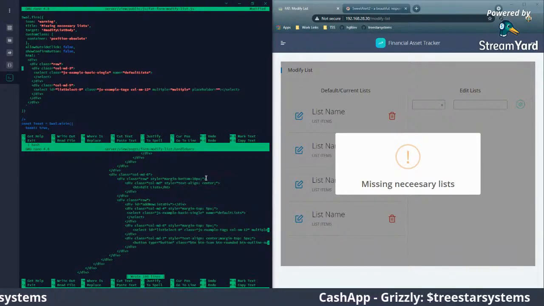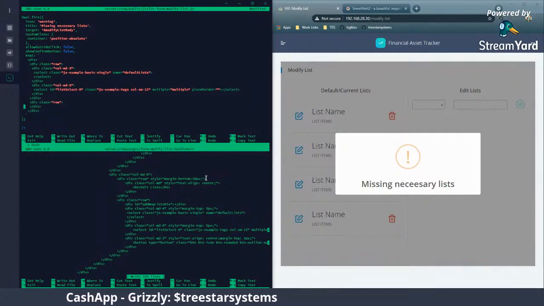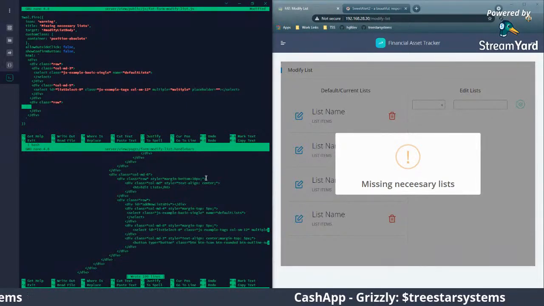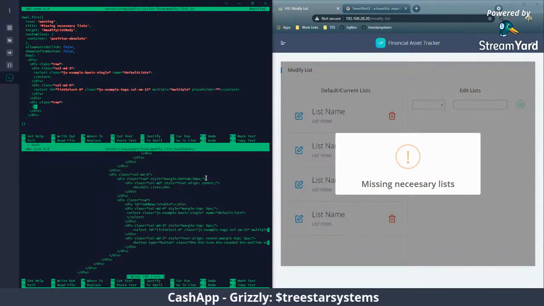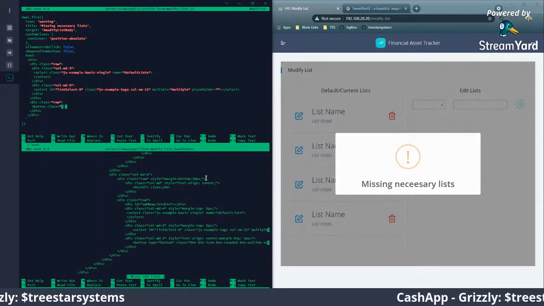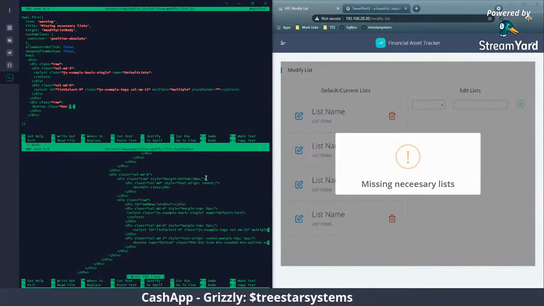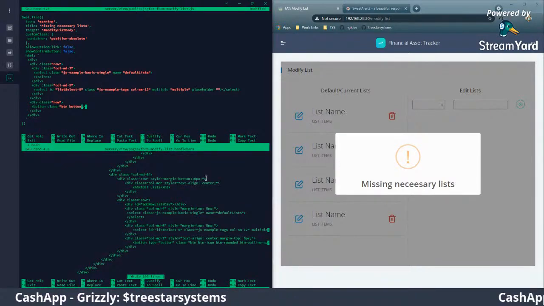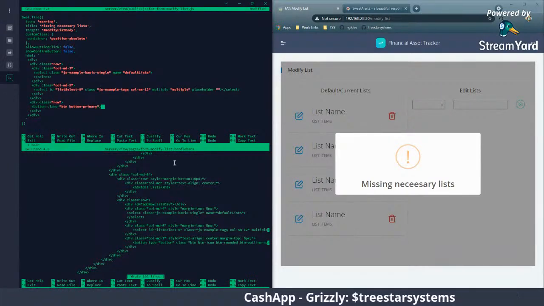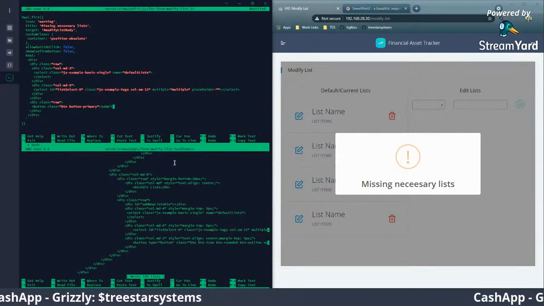Oh, also, we're going to need another row. We're going to need a row by itself, and this will hold our button. Button class. I know this one by heart, says BTN, and I think it's like, I thought I knew it by heart. Button primary or something like that. I think it's like button primary. And then we'll do a submit button, and where we can actually have that check mark.